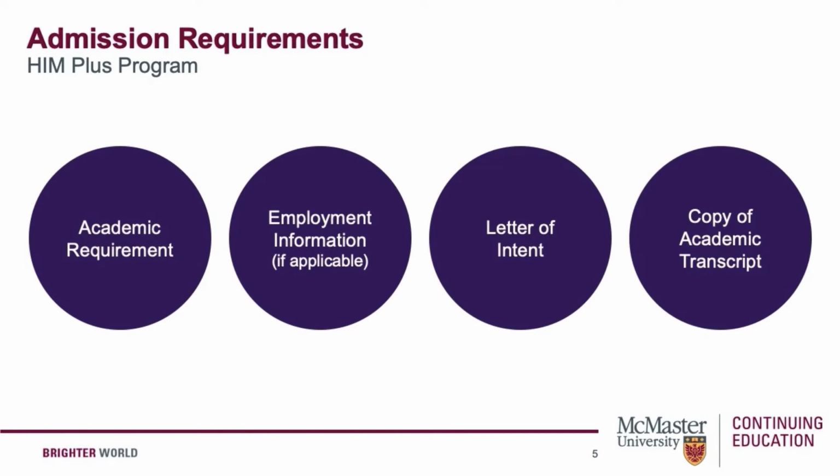Admission requirements for the HIM program are based on the following academic requirements. You must be a graduate of a university degree or receive a college diploma program, primarily in health, social service, or other related fields of study. Successful completion of a course in medical terminology, anatomy physiology, and basic statistics is required. You must have direct work experience or course completion in the Canadian healthcare system. You must be proficient with basic computer operations, so you must be able to work with fundamental skills in computer applications such as working with spreadsheets, word processing, handle email, and web browsing. And finally, you must meet the university's English language proficiency requirements.